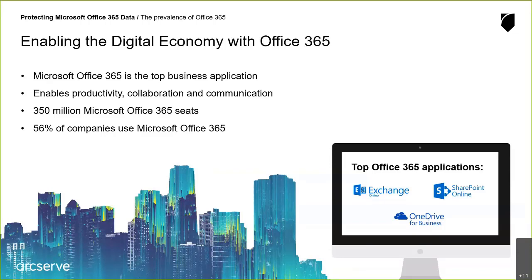But what's interesting is when you really start to look at the data protection strategy and the offerings in terms of protection of your data and the ability to back it up and restore information in the event of any sort of loss of information. That's what I wanted to get into today, because 92% of companies actually don't have an Office 365 backup solution in place.